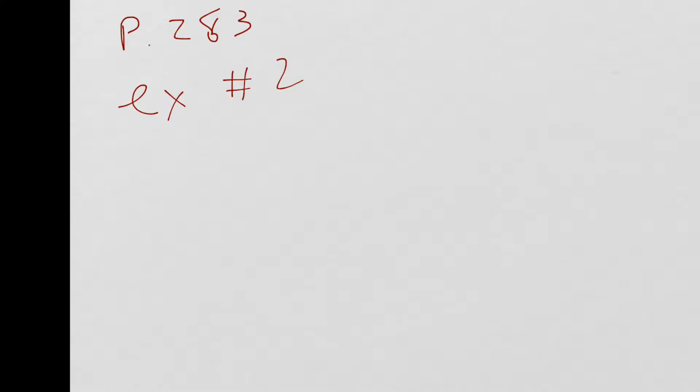All right, class, this is example 2 on page 283. We're going to try and find supplements and complements of angles. If I had the angle 60 degrees, and I said, what is the complement? Many of you would be able to get to 30 degrees. You'd say, well, 60 and 30 add to 90.